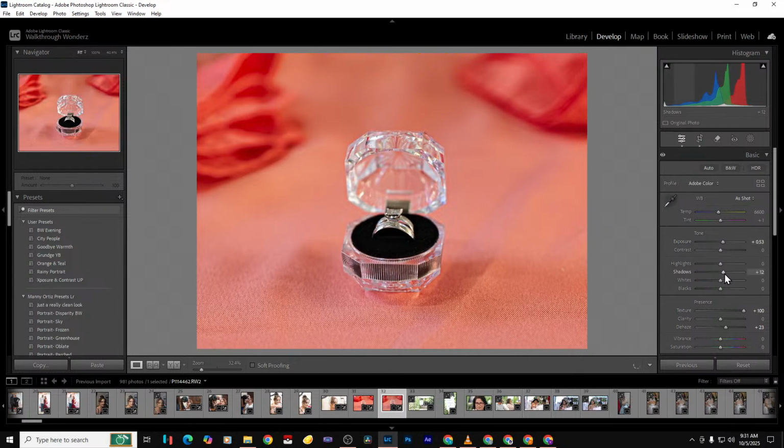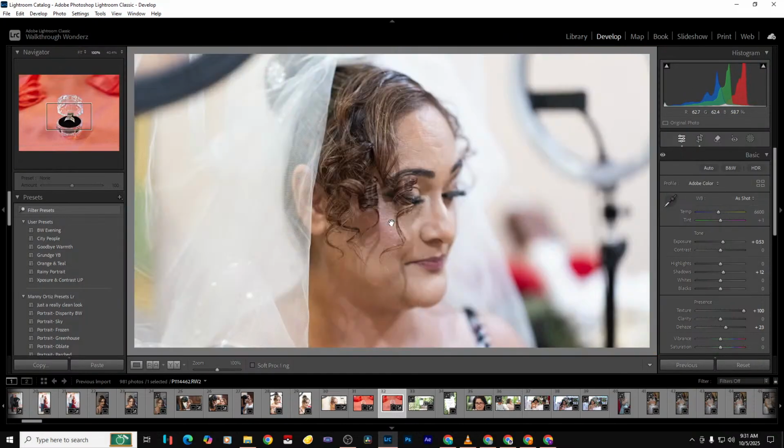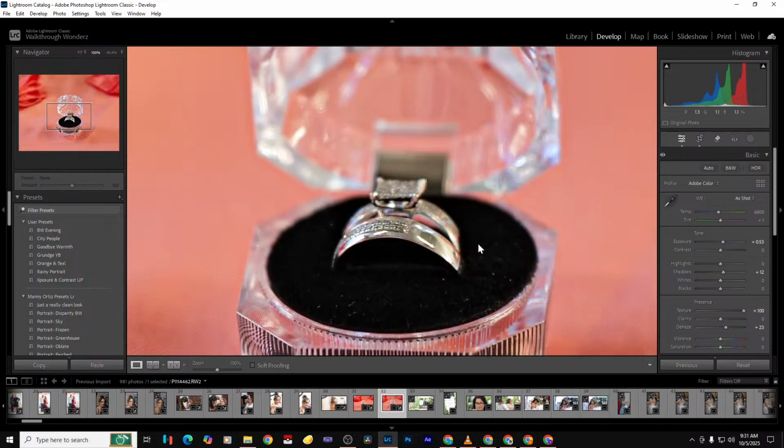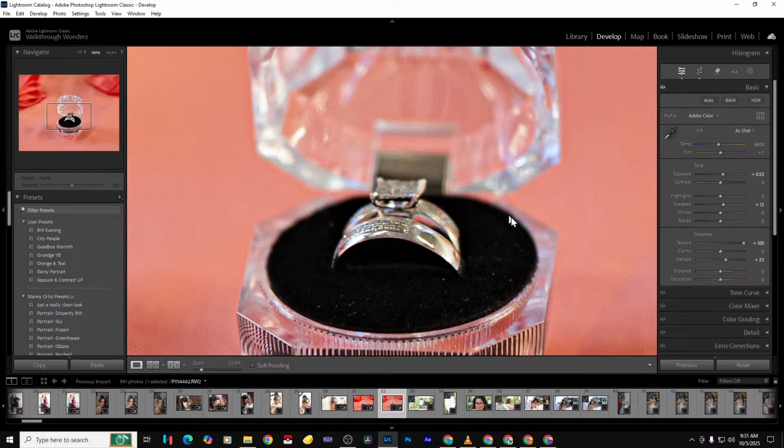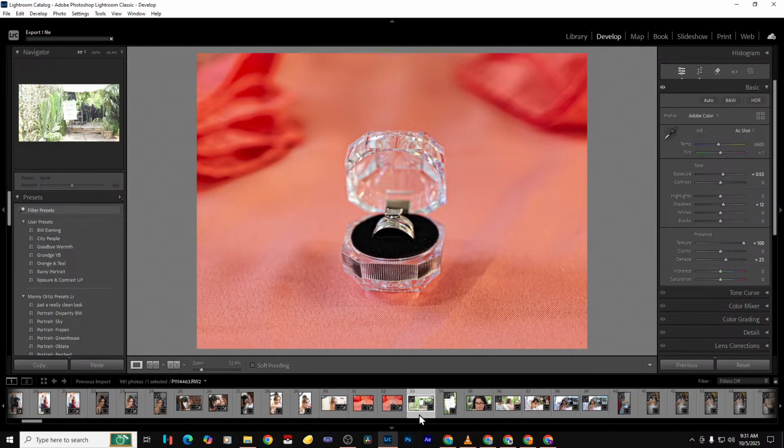Bump up the shadows a bit, and there we go. Let's do before and after. A lot of these photos I will be redoing in Photoshop, so stay tuned for that, but it won't be today. Maybe just one today.